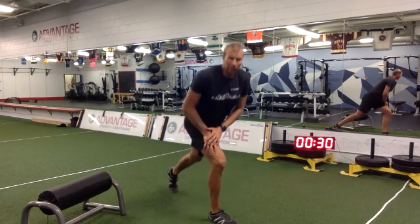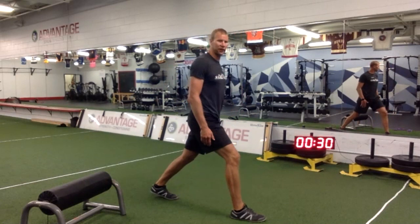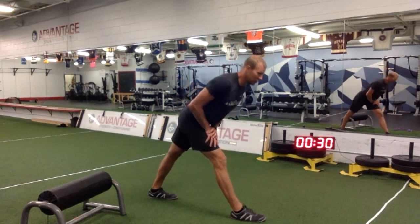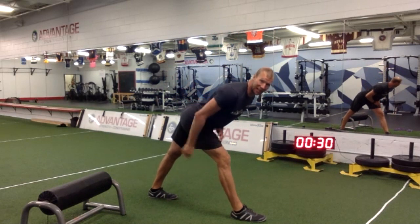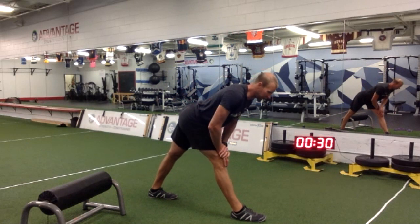Yeah, good. From there, we're going to stand in a split stance, so one foot in front of the other. Letting your back heel drop down towards the floor. We're just going to hinge forward. So we get a calf stretch on the back and a hamstring stretch down the back of your front leg.